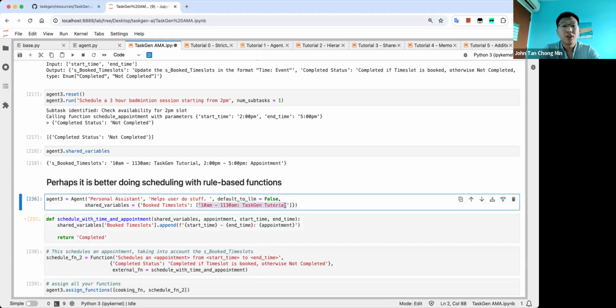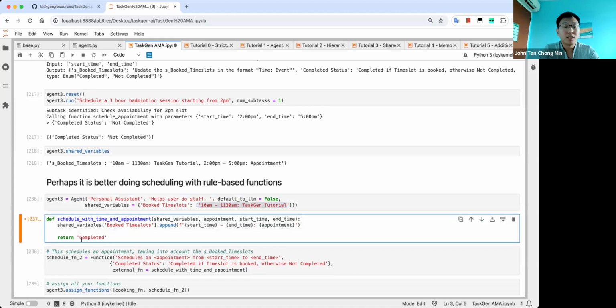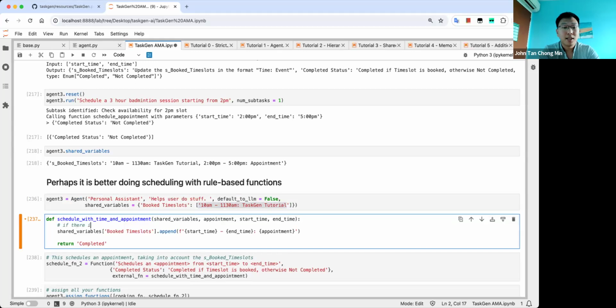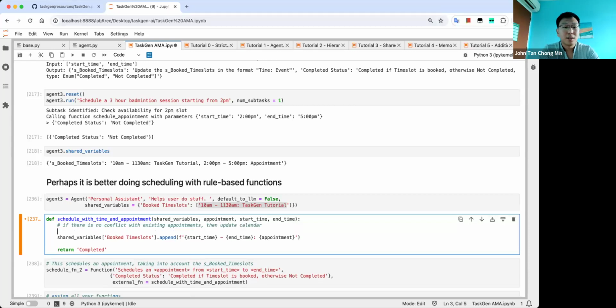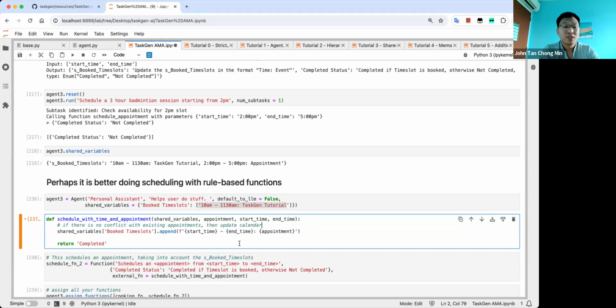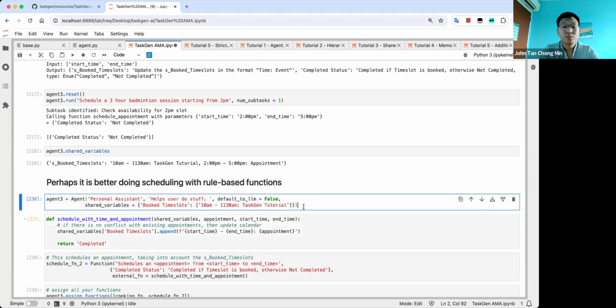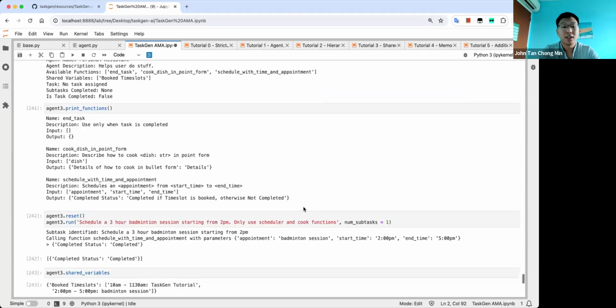Check your existing calendar, make sure that there's no conflict with this new appointment, and then you return completed or not completed accordingly. If there's no conflict with existing appointments, then update the calendar. Otherwise you return fail. So this is what you need to do, and basically this is how we do the scheduling.